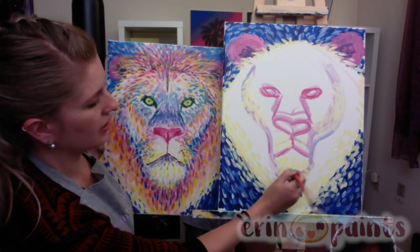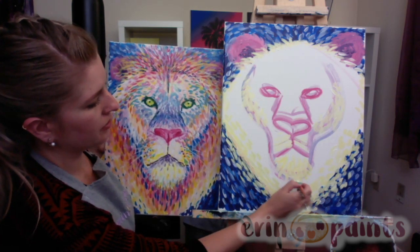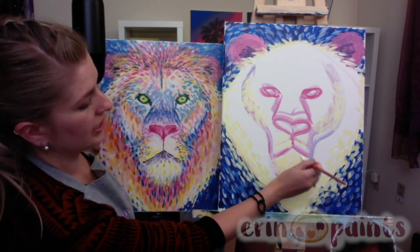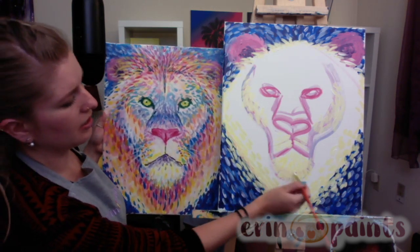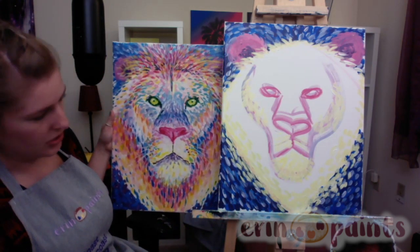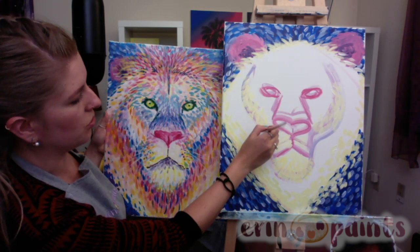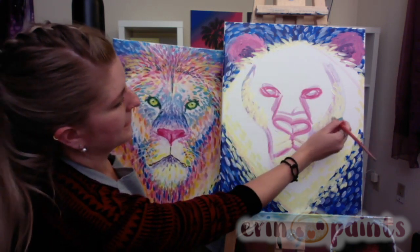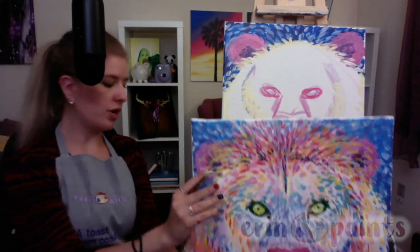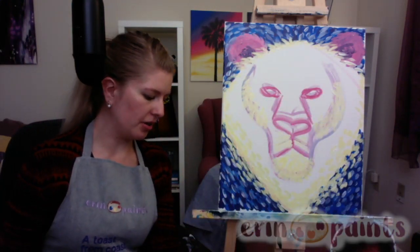Kind of coming down like this. And you can see I'm purposely trying to cover up my outline as well. So we don't want that showing through. We want just all of our little brush strokes. Still lots of time to cover that up, but it's good to just kind of start thinking about that if you are close to an outline. All right, so that's about it for the yellow. I'll give you a quick minute and then we're gonna move on to a new color.